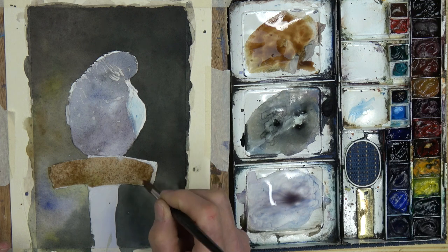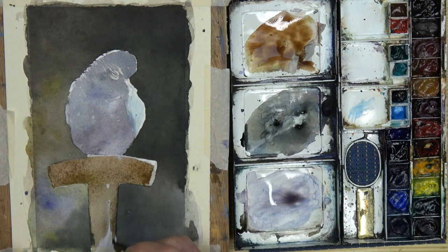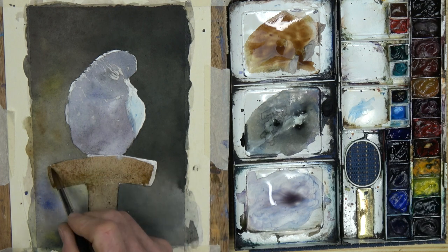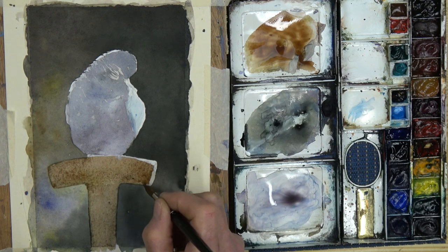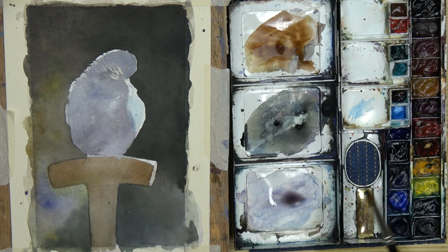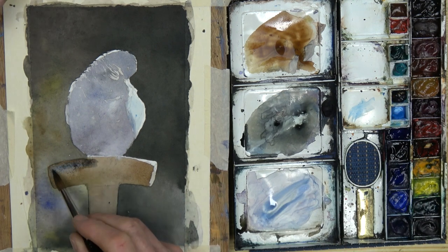Now I've put the first, or I suppose the second layer, onto the shovel, and I've made it deliberately warm initially with a lot of brown tones, and they are reacting nicely with the cool values that are sitting at that point in the background. So I'm using complementaries, but I'm also using them with each other in the sense of warms and cools.